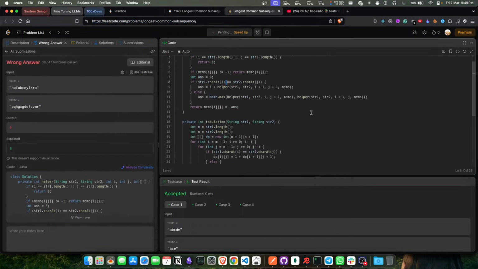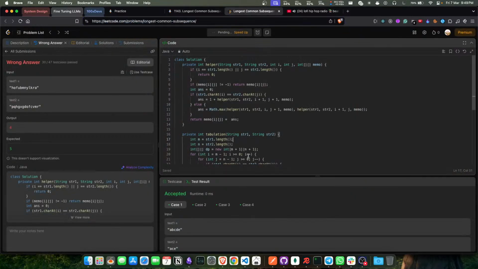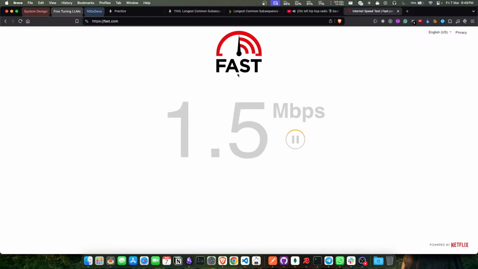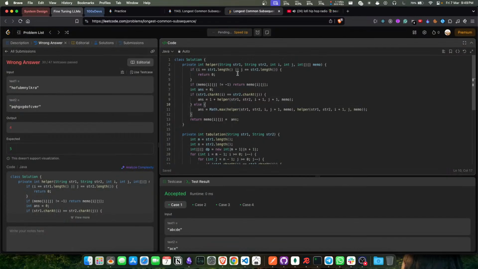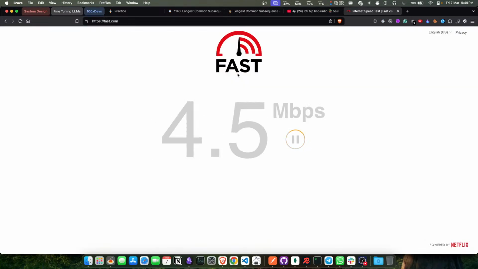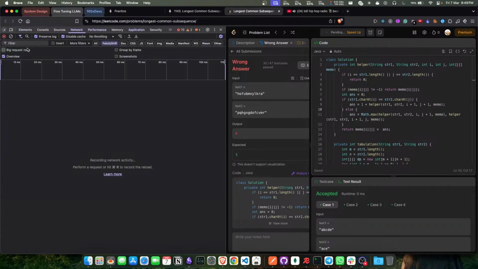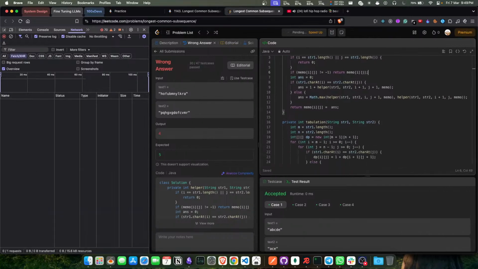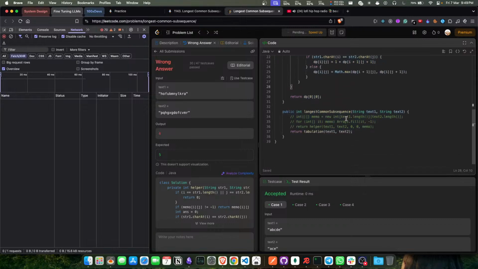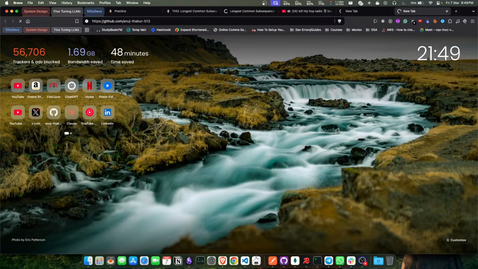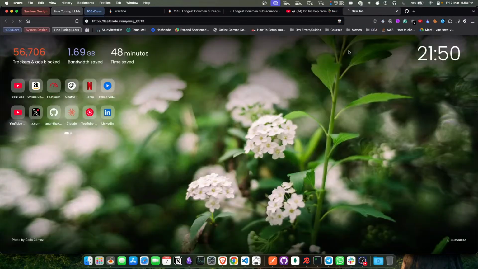Why is it taking so long to submit? I guess my internet is slow. Yeah, my internet is slow, that's why it's taking so long maybe. But it's a server-side submission. That's my internet issue most probably. Let's see. What does it do? Is it sending the calls? Come on. Is Leetcode not opening on Brave or what? Yeah, I guess Leetcode is giving me some issues on Brave today.